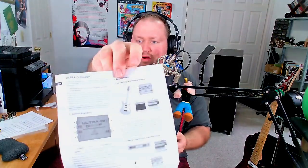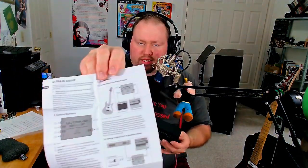Okay, so the standard applications here, the one I'll probably be doing is the guitar to the amp. In this case, the guitar to the 11 rack with this in between. I won't be using an output to a mixer or anything like that. It shows the standard application of a DI box. Any DI box, not just this one, but any one. The signal feeding the amplifier remains unchanged. So in other words, it goes to the DI box and then into the amp.